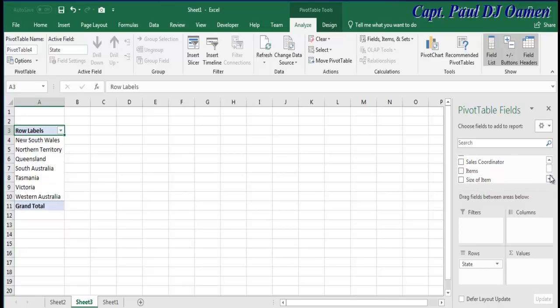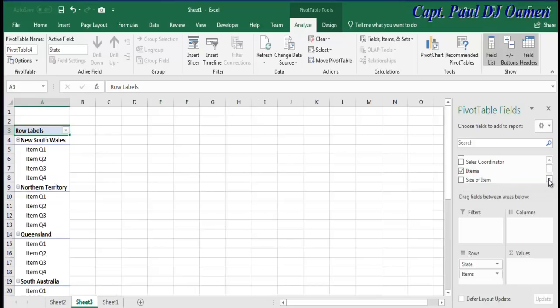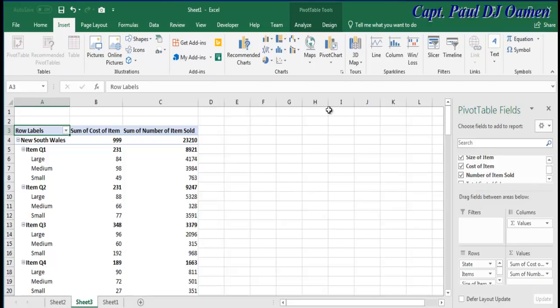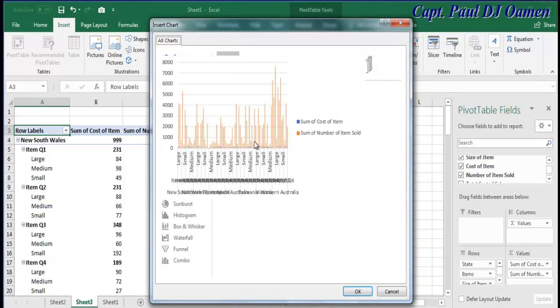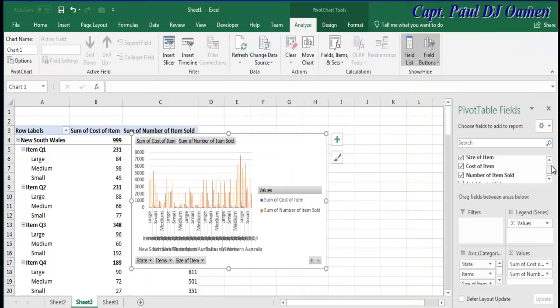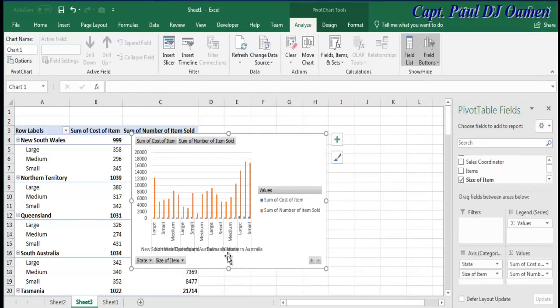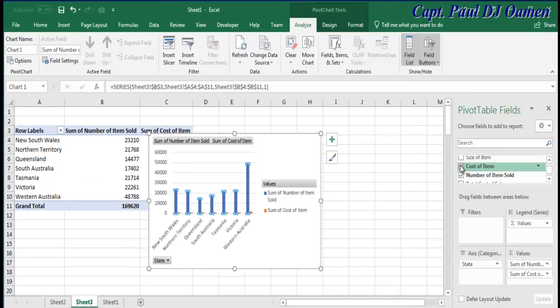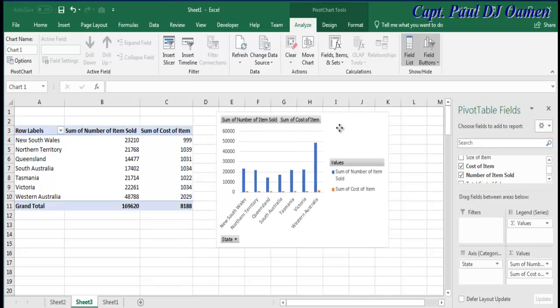I want item. Okay, let's come in here and see if we can get size, cost, and this time around I'm just going to go for it in a different chart entirely. Let's select pivot chart and let's see. I like this, but it seems to have too much data in there. Let's come back in here and get rid of item and see what's going to happen. You see that? So I'm also going to get rid of the size. I think I'm going to settle for that. I like that. But if I include this, what do I get? All right, so that is one taken care of.